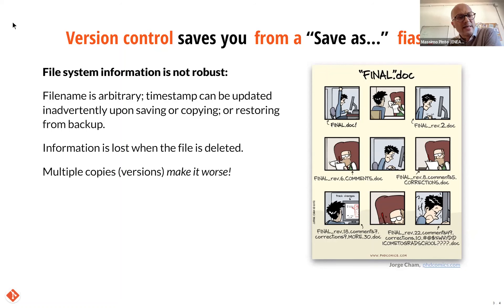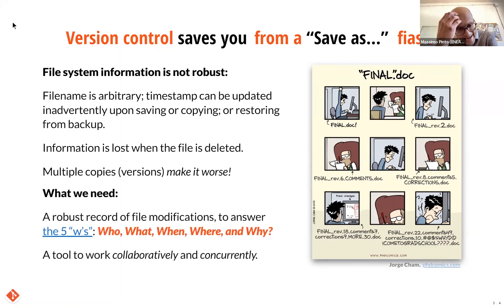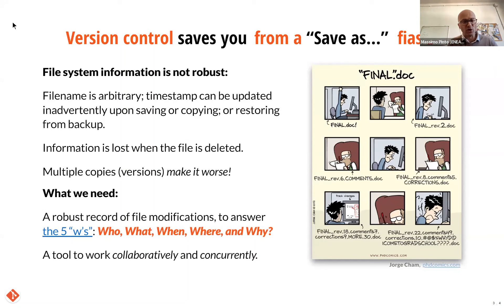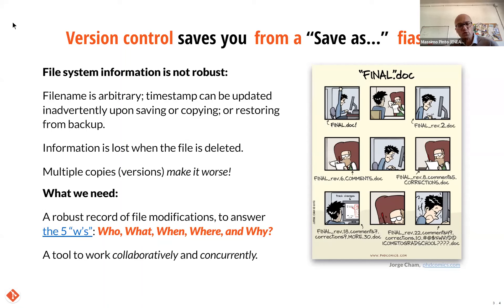What you would really need is a system that can address five questions: who did what, in terms of progressing in a project? When was this done? Where was it done — which part of the project? Was it something reading into the database or writing an output to a file? And also why this modification was done. As you will see, this is a tool that enables collaboration with others in a more transparent, organized, and neat way.